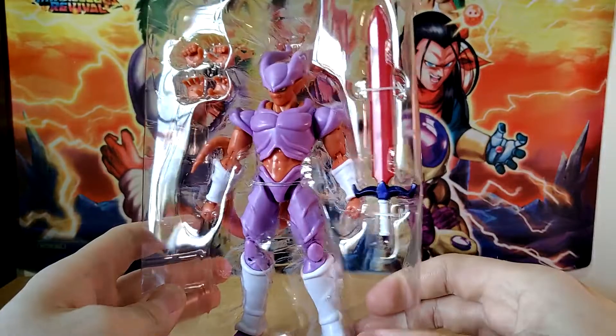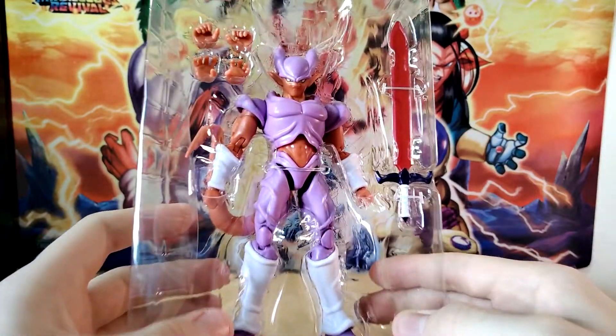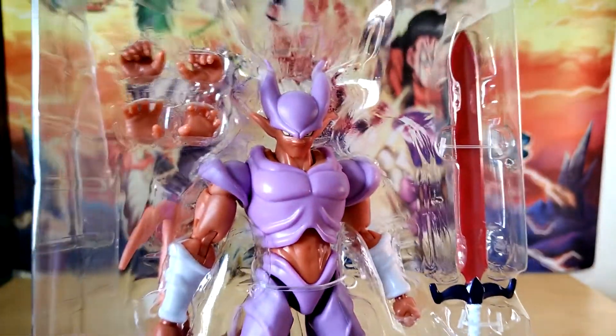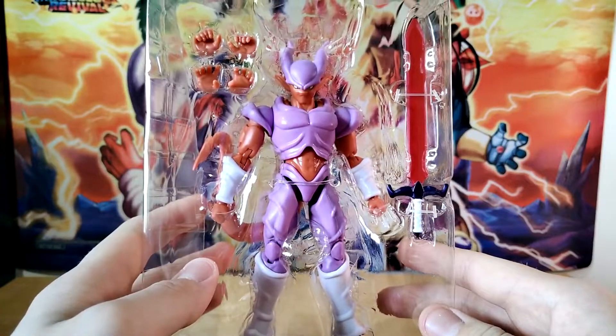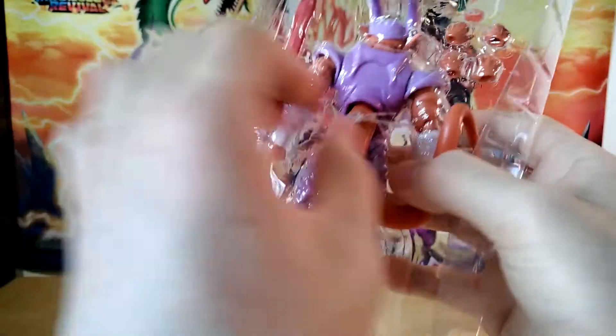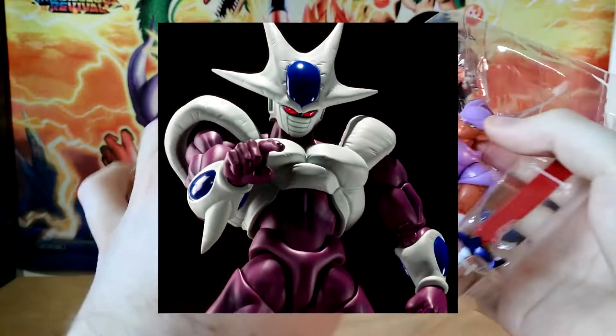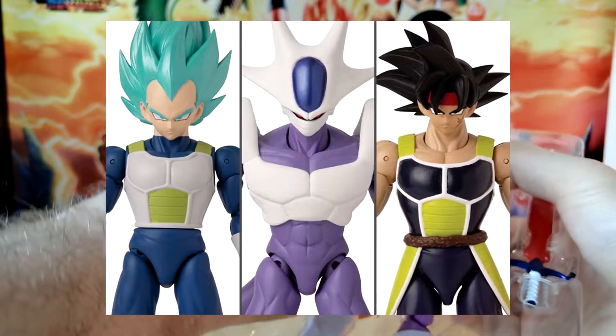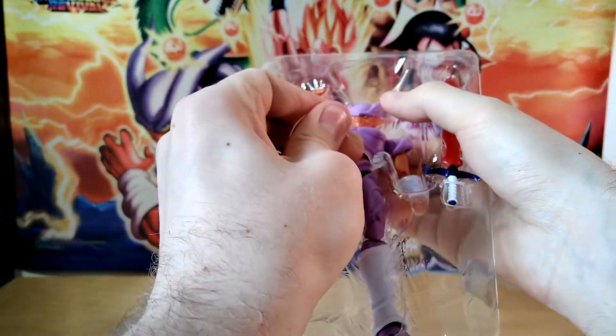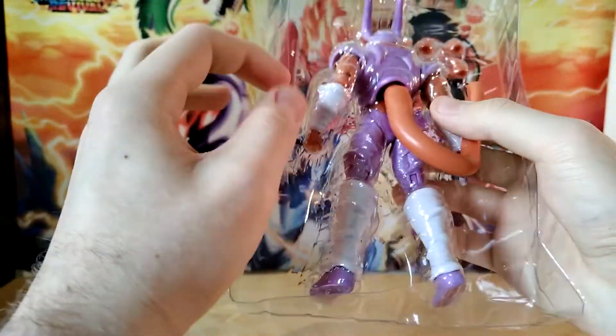Let me turn this off right now. Overall, it doesn't look too bad. Janemba's kind of a goofy-looking character as it is, so this kind of suits the character a little bit. Funny enough, I do think that at some point we might actually end up getting an S.H. Figuarts Janemba, only because recently we got an S.H. Figuarts Cooler. And on top of that, we also got a Dragon Stars Final Form Cooler. I always just figured that maybe Janemba wouldn't be a character that they would do it with, because he's maybe not the most popular, or he's only from one movie.